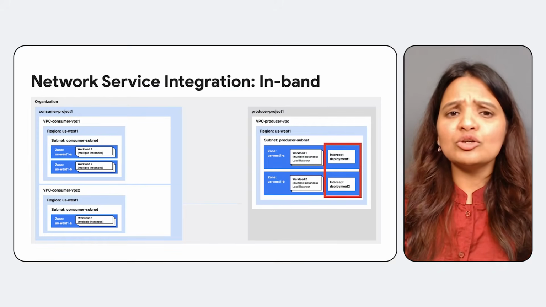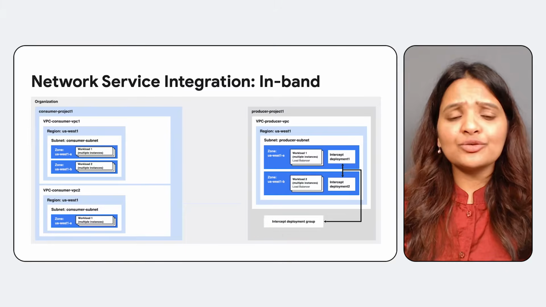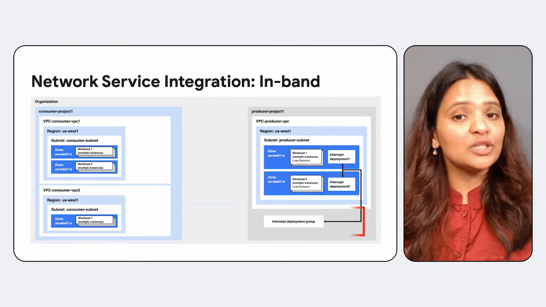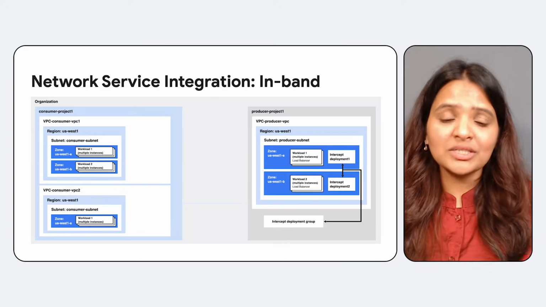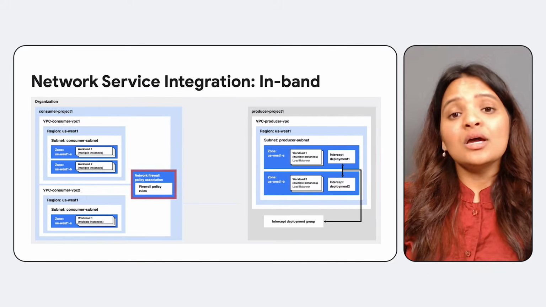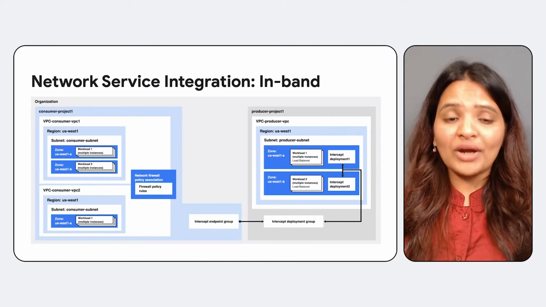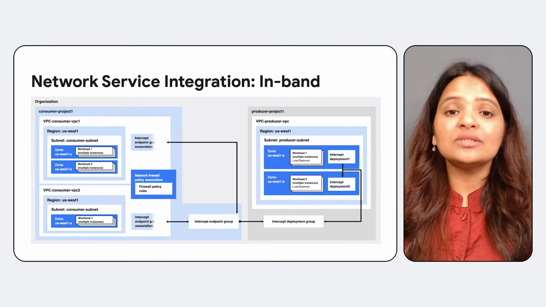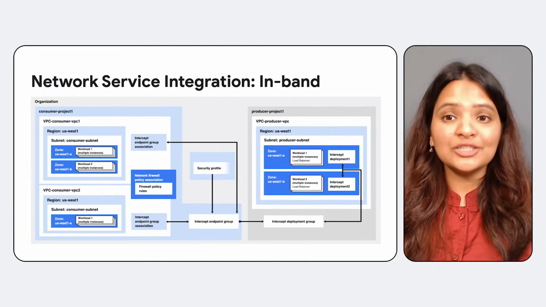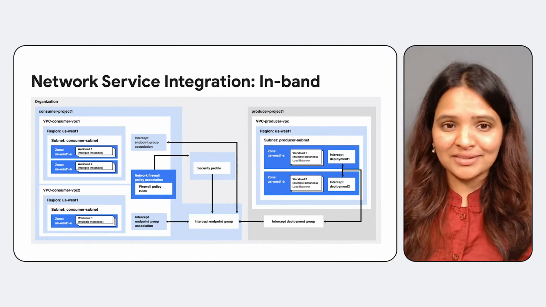As mentioned earlier, the solution here is a service-centric approach wherein you have a producer that can publish a scalable set of third-party network appliances as an intercept deployment, while the consumers can use next-gen firewall policies to precisely redirect traffic to a local intercept endpoint for inspection. The key benefits include real-time inspection by deploying firewalls and intrusion detection systems directly in the traffic path. This is transparent traffic redirection without changing the routing policies, using the Geneve headers, which preserves the original packet information. Appliances can inspect traffic from multiple VPCs, projects, and tenancies, which increases scalability.